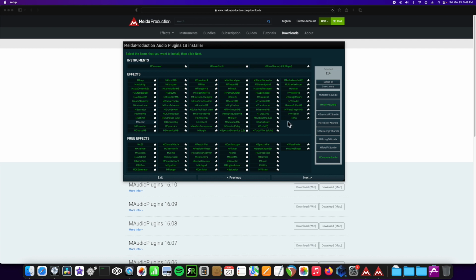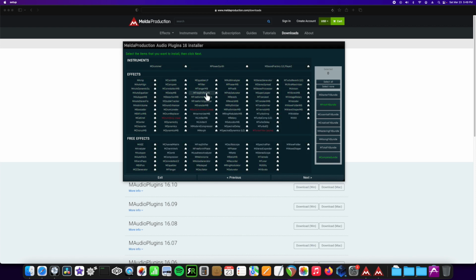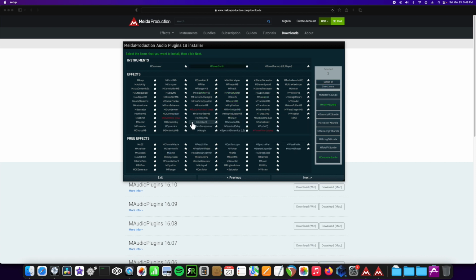Probably you wouldn't do this in small batches because they're very sophisticated plugins. And in my case, I have the incomplete bundle, and also I would have the Empower Synth. And you can also deselect all this or select all as needed and just install individual plugins as desired. So if you wanted to install just the Empower Synth, you would do like this, just MSound Factory, or just MXXX. You would use Next from here, and you would go through the install.